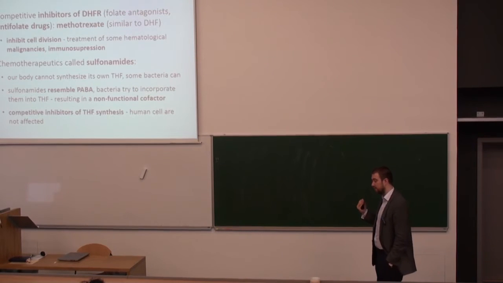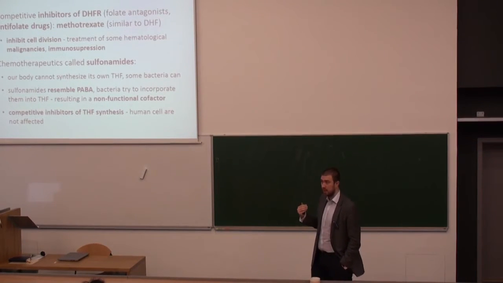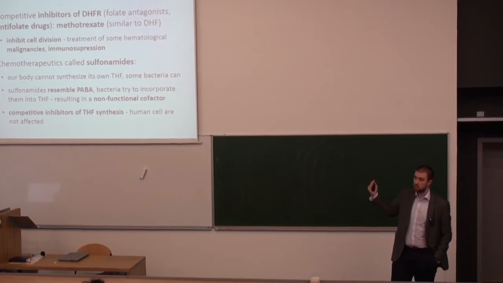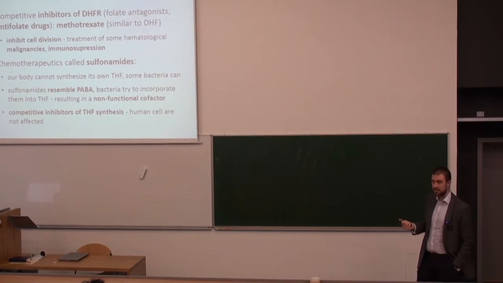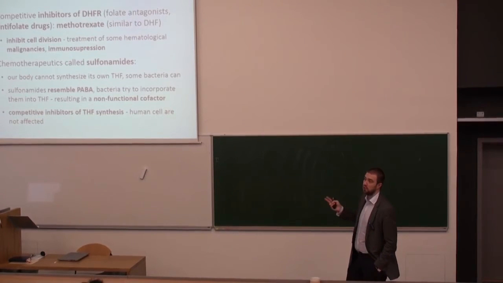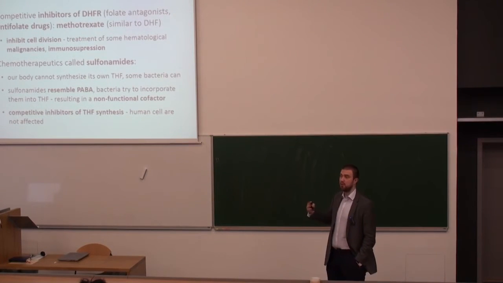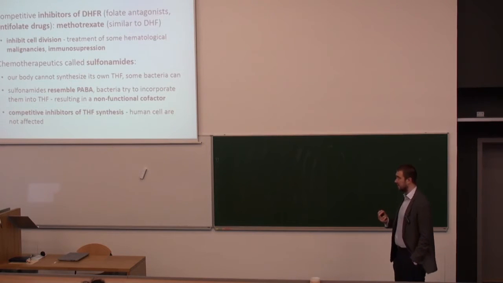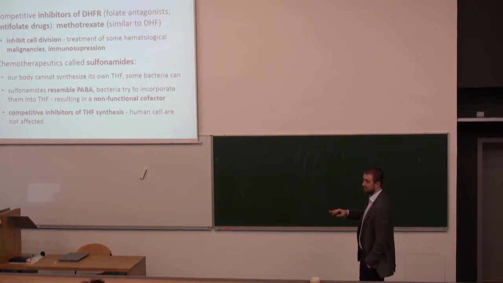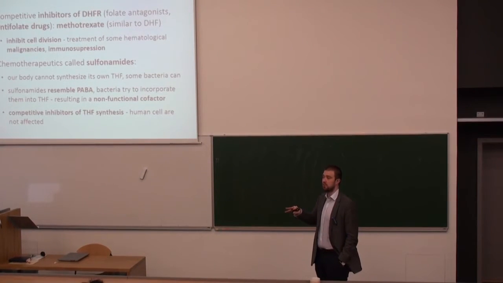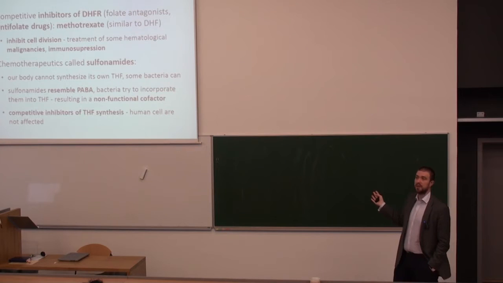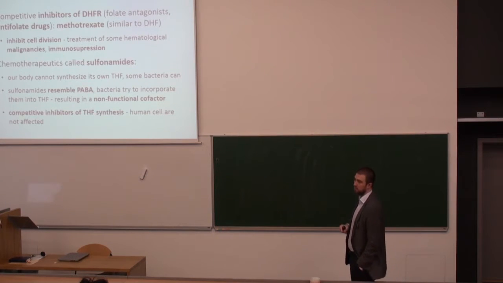What will be the result? The result will be the inhibition of cell division, and typically it affects rapidly dividing tissues, and therefore it can be used in the treatment of, for example, hematological malignancies, where the cells really rapidly divide, and methotrexate is used in combination with other drugs in the treatment of some hematological problems. Second is that you can use it for immunosuppression, since it lowers cell division. Therefore, it also shows an immunosuppressant effect. And you will see that it can be used, for example, in dermatology, in transplantation medicine, where you want to suppress the immune response of your body.